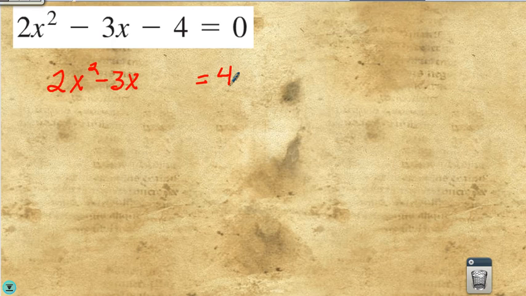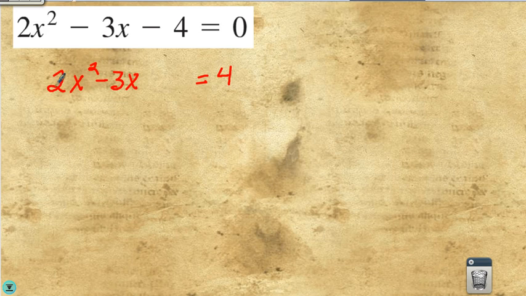Step number 2, and this one's new to you. This one actually prepares you for conic sections, for ellipses and hyperbolas and parabolas. If there is a number in front of x squared, because think back to circles. When we dealt with circles, there was never a number here. It was always just like x minus 3 squared or x plus 4 squared, y minus 2 squared. There was never a number out front. If there is a number out front, it must be factored.